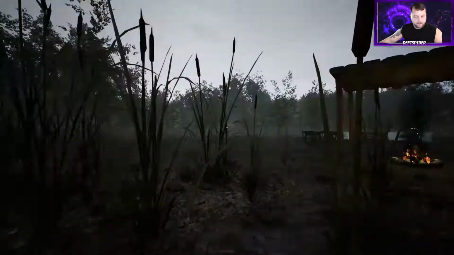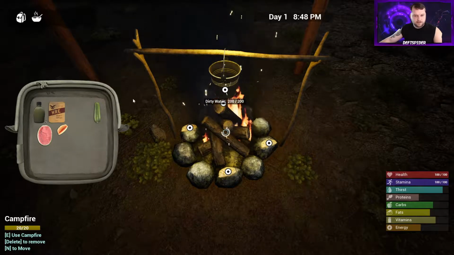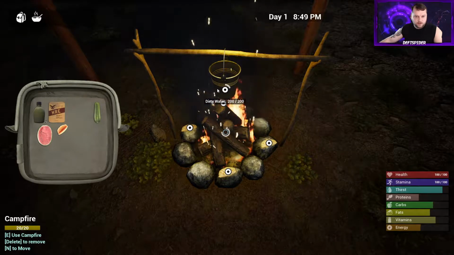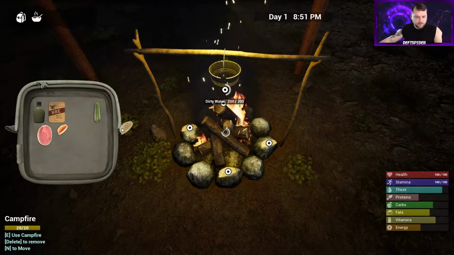And you don't have the greenhouse yet. So early game, you're probably just going to build planters outside until you can manage to get to the greenhouse. Alright, so now we're at 200 of dirty water. You'll see the white circle slowly go around as it's purifying. And now we have this dirty water. We have 40 out of 60 dirty water. I'll show you what we're going to do with that in just a moment.